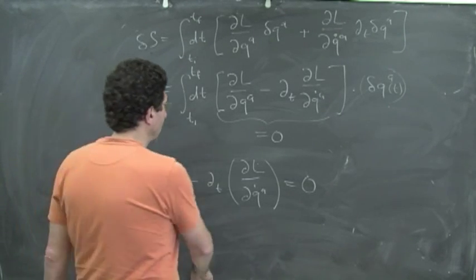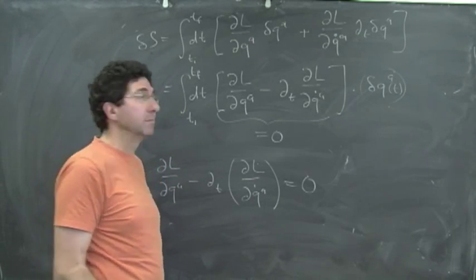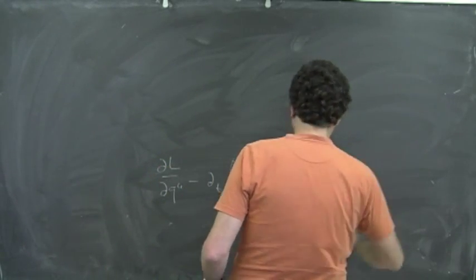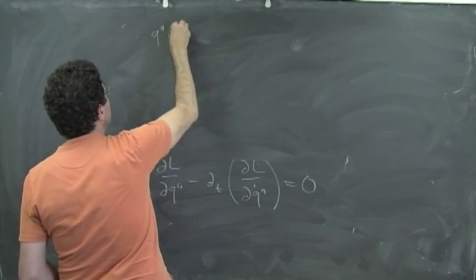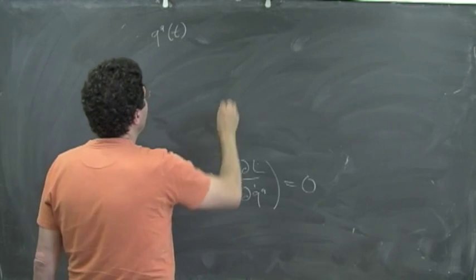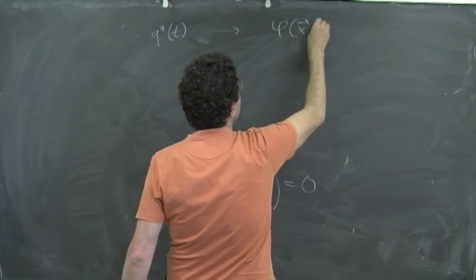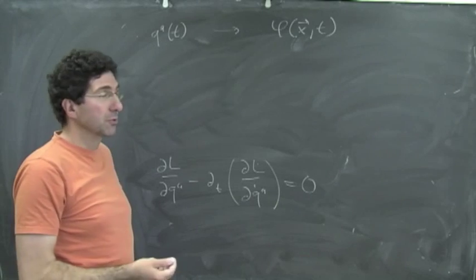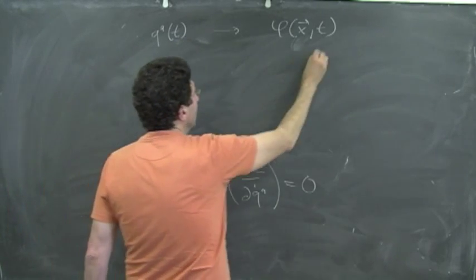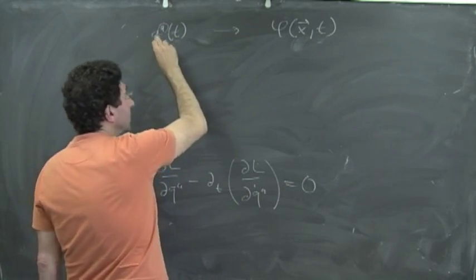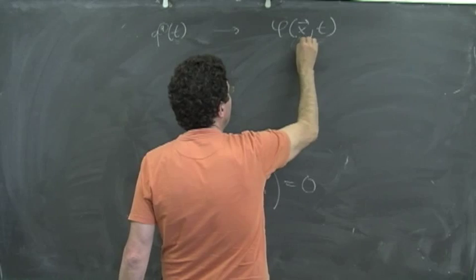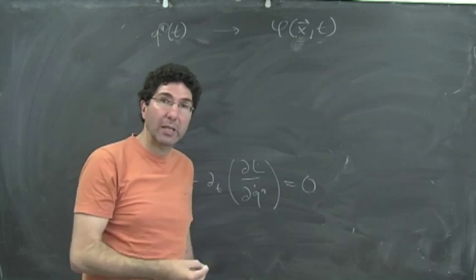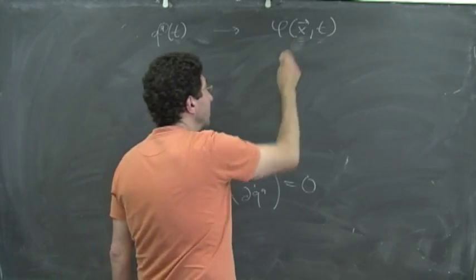All right. So now let's apply this to a scalar field theory. Okay? So we're not going to change anything except the notation. So instead of having q_A of t being my degrees of freedom, now I'm going to have phi of x and t. So I have a scalar which depends on space as well as time. Here I have a whole bunch of q's labeled by A. Here I have a whole bunch of phi's labeled by x. So I can think of there as being one quantum degree of freedom. Eventually it'll be quantum. Right now it's classical. There'll be one degree of freedom for each spatial point x.